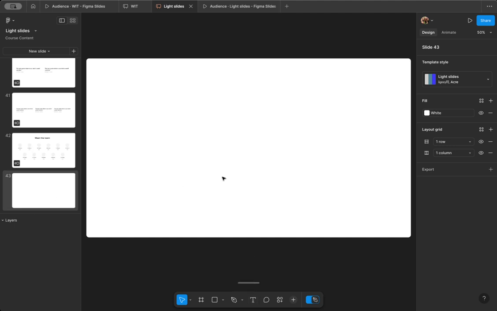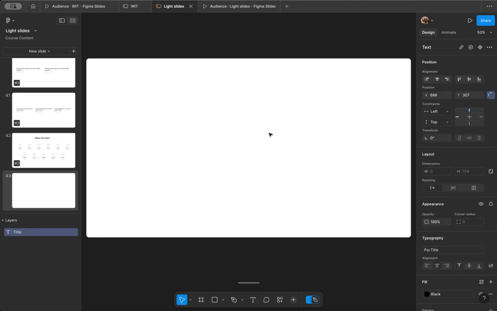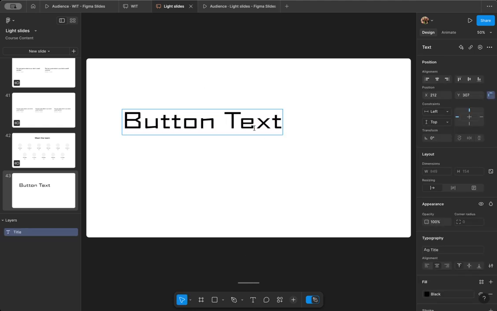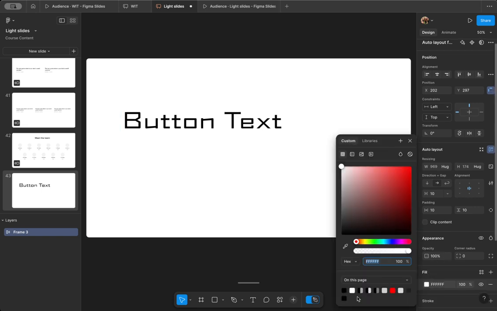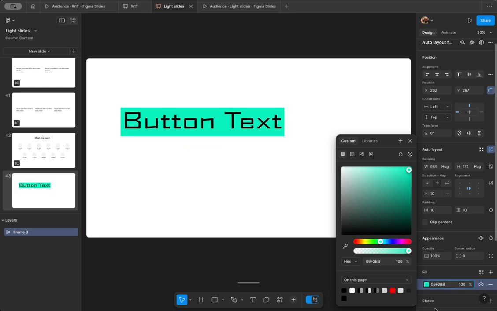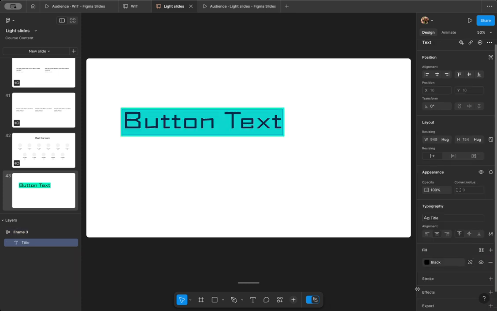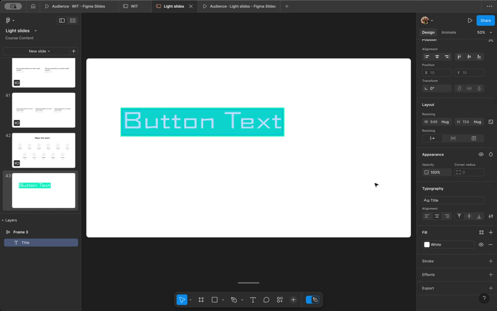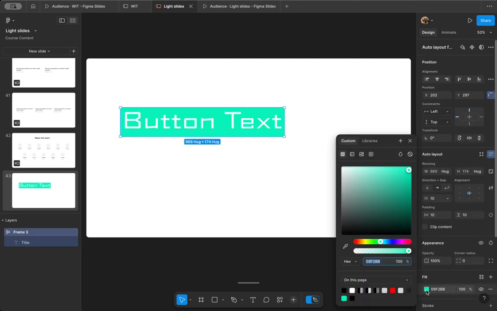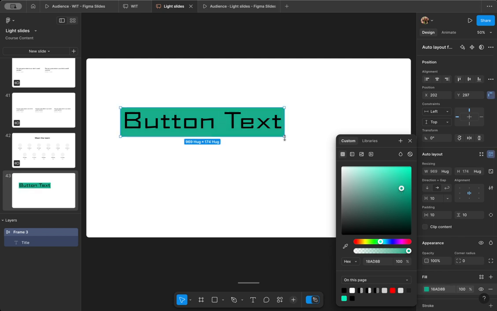And let's say I want to have components for buttons. I can click on the type tool. I'll just say button text. That's a big button. I'm going to say Shift A to make it auto layout. I'm going to give it a fill of some color. We'll make it exciting. I'm going to give the text a color of white. Oof, terrible. Let's fix that background. Make it a little darker. Oh, what happened to my text?